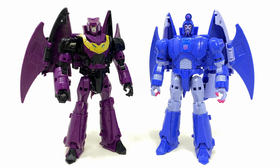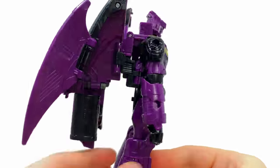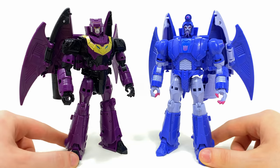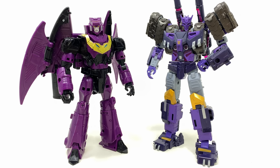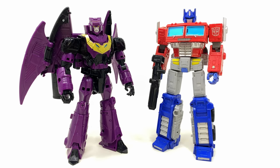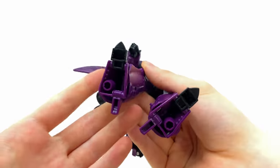For comparisons with Senator Ratbat, here he is alongside the mold mate Studio Series Scourge. The neck brace, head, shoulders, chest, and crotch plate are all different. The color scheme of course is drastically different, which at least to me is incredibly successful in differentiating the two. Due to the excellent articulation of the back wings you can also change the display from a front-on perspective with Ratbat, which I thought was pretty awesome. Honestly, I think I prefer the design of Ratbat when compared to Scourge. Here he is alongside Legacy Tarn — two IDW Decepticon baddies — plus Earthrise Optimus Prime and Orion Pax.